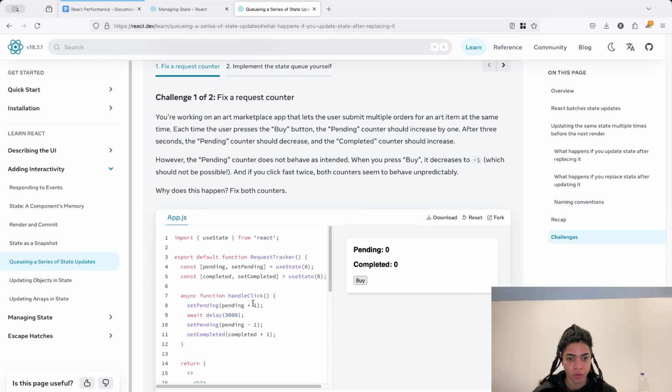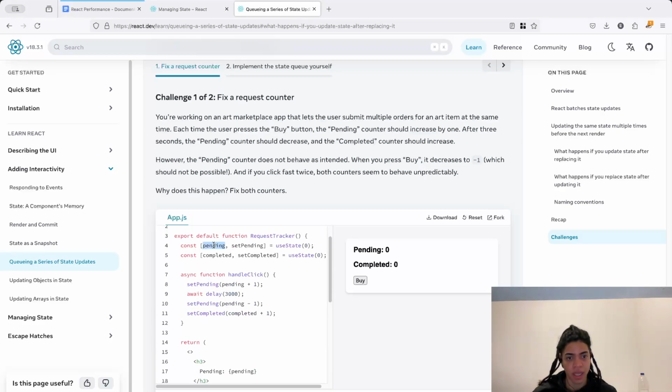So we also look at how we can do this and the logic behind it. In any instance of this event handler, the state value is fixed, which is initially 0 for this and 0 for that, and on the next render is when you're going to update the state.